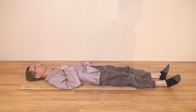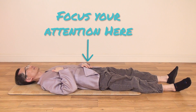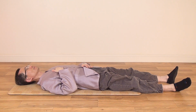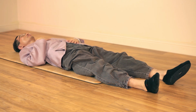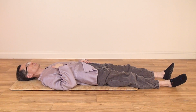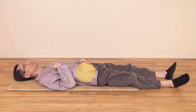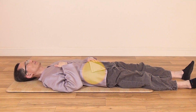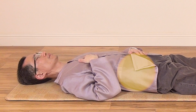After you do this exercise, now it is time for relaxation with breath work. Let's focus on the lower belly and do diaphragmatic breathing. Place one hand on your chest and the other on your belly. Your hand on the chest doesn't move, but the one on the belly moves. As you breathe in and breathe out, your hand on the belly goes up and comes down.